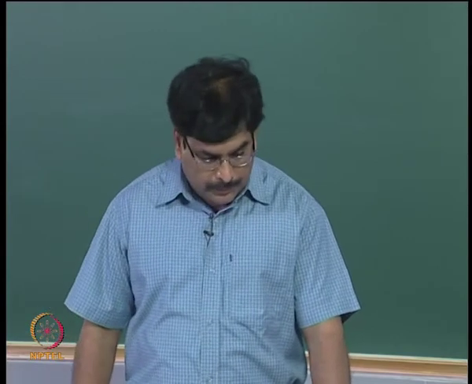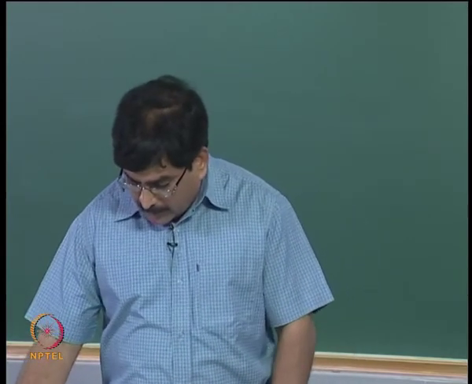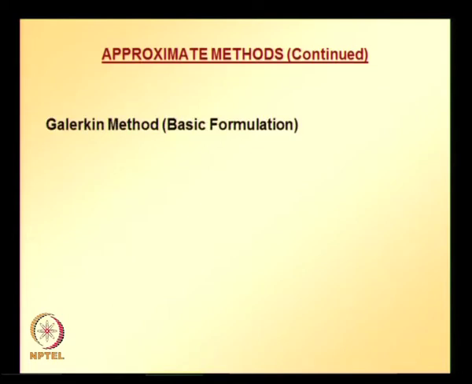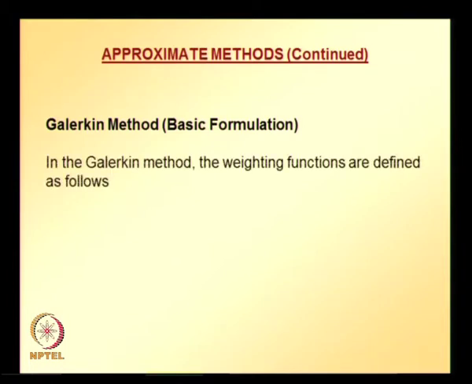So, now let us look at the other weighted residual method, that is Galerkin method, and this is what we are going to use in conjunction with finite element method. So, in Galerkin method, the weight function is defined as follows: Wi is defined as the partial derivative of u with respect to ai. Please recall that in least square weighted residual method, the weight function is the partial derivative of the residual with respect to the unknown coefficients, whereas in collocation method, the weight function is Dirac delta function, and now for Galerkin method, the weight function is the partial derivative of the trial solution with respect to the unknown parameters or unknown coefficients.